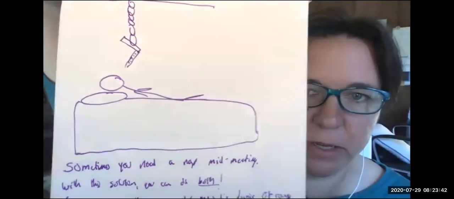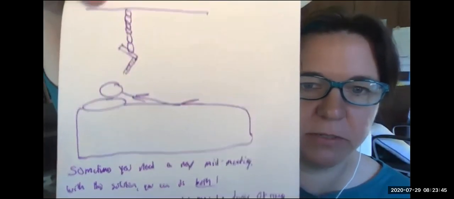Well, I ended up making a sales pitch more than a design story, so I failed in many points. But here's my solution. Napping and computers were my two inspirations, and the problem I'm solving is meetings. So I wrote, sometimes you need a nap mid-meeting. With this solution, you can do both. It uses a green screen pillow and computer mounting device. Of course, you'll need to keep your eyes open. But yeah, I ended up being more pitchy than storytelling.